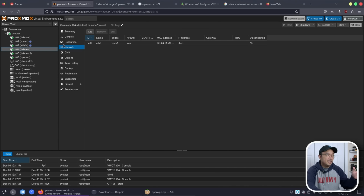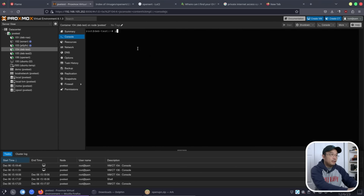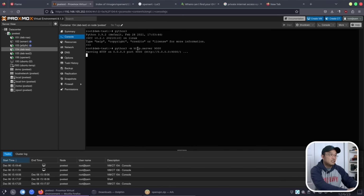Now, if we want to host anything, which we will be, like Sonarr, Radarr, Deluge, and all this other stuff under this OpenWrt, to make sure that everything is working, what I'm going to run is a real quick Python, python3 -m http.server 9000. And there you go. I'm going to be hosting this on port 9000.